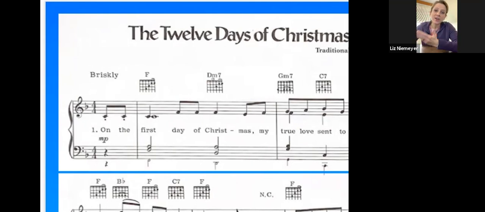So whenever you hear or you're asked to sing a perfect fourth, you can think, Oh Christmas Tree, On the First Day of Christmas, or Here Comes the Bride. All right. Another one we need to know is a fifth.